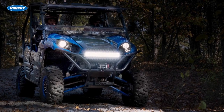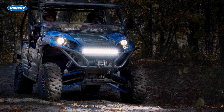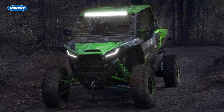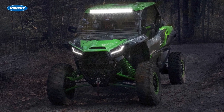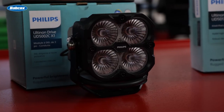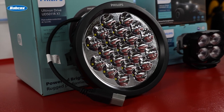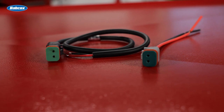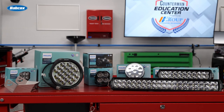Altanon Drive 5000 LED light bars and pod lights are built to withstand the toughest conditions that your customers might face in off-road applications. The Altanon Drive 5000 series has an impact protection rating of IK07 to ensure it can withstand the hazards of aggressive off-roading. Rugged polycarbonate lenses resist damage and scratches. With a water resistance rating of IP68, IP69K, stainless steel mounting brackets, and DT wiring connectors, these light bars and pod lights are designed to deliver years of reliable service.